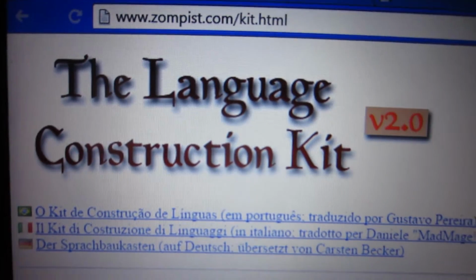Another huge help to me right now is going to be the works of Mark Rosenfelder. He has a website, zompist.com or zompist.org, I'm not sure which one. At Zompist, you're going to find the Language Construction Kit. It is going to be a treasure trove of information, a nice little way to guide you on your process of creating a language. For 99 cents, you can get a Kindle book that contains everything on the website, plus a small guide to just making naming languages, which is what most of my languages will end up being: naming languages, not fully fleshed languages, just something so you can put words on a map or come up with little phrases here and there if you need them in the background for some reason.